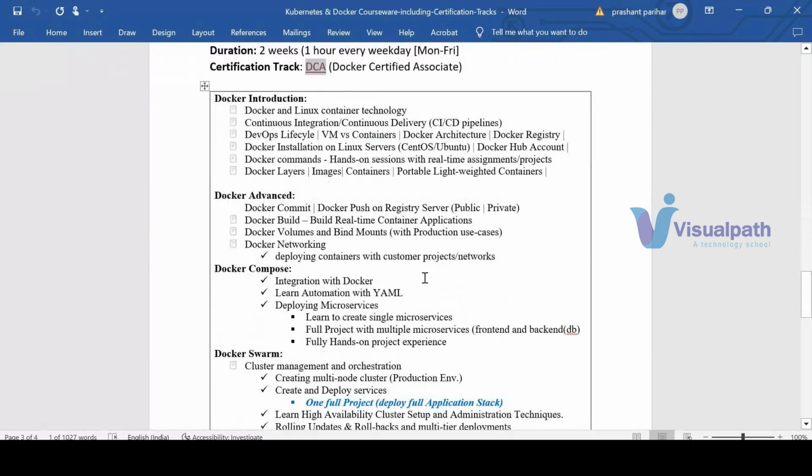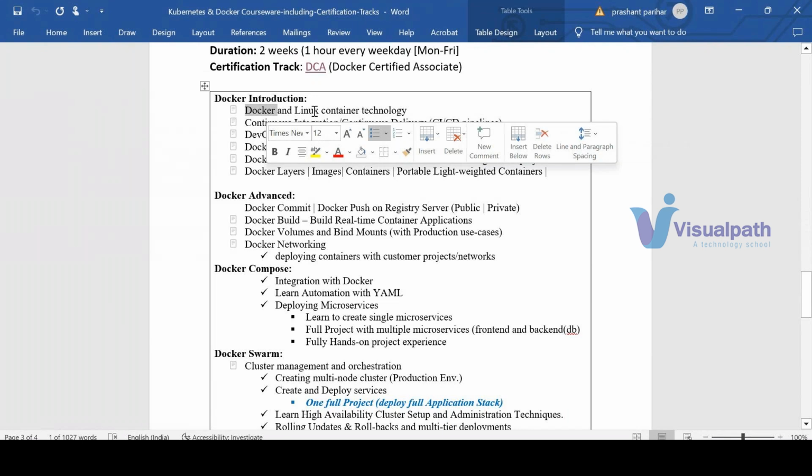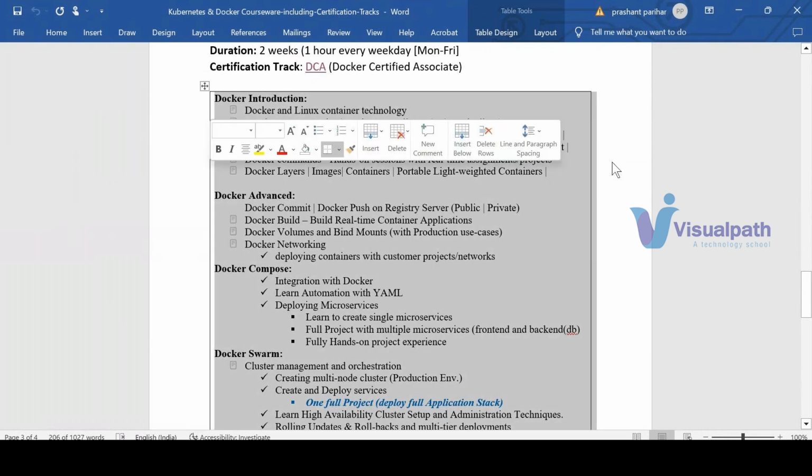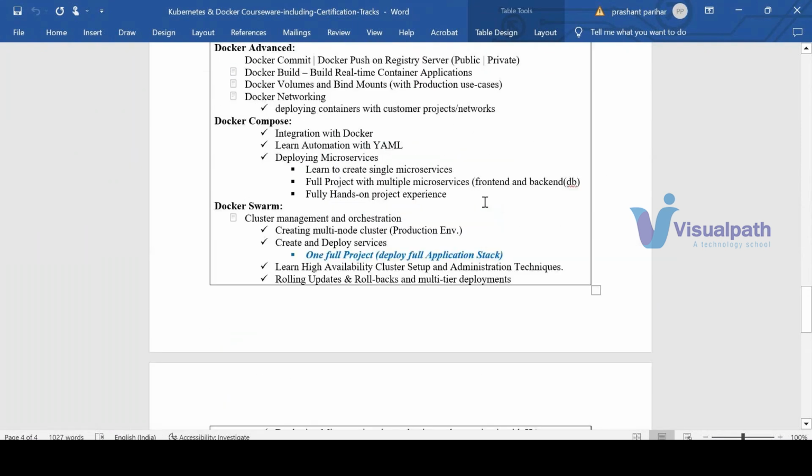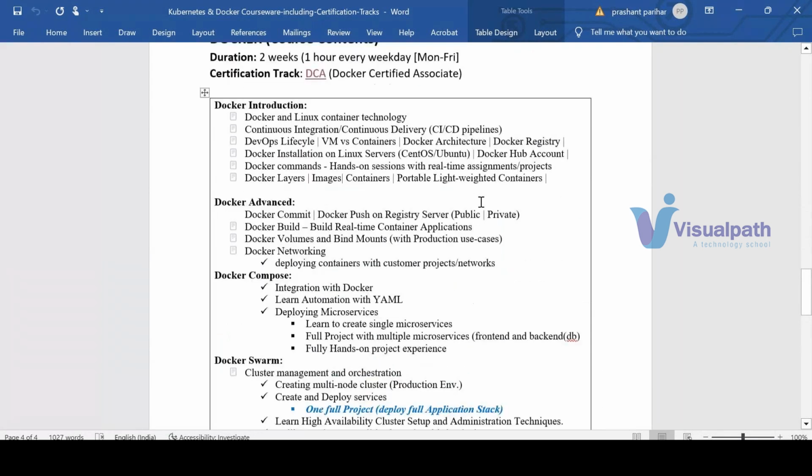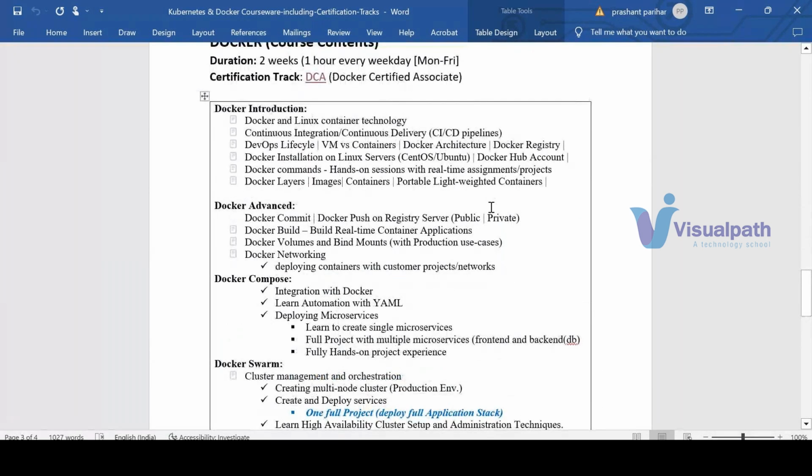So here, Docker introduction. Docker is a Linux container technology. How was Docker invented? What was the thought process behind it, and how was this technology evolved from there? We already had Linux technology available, and then Docker did a few projects on the Linux platform. Why Linux? Because in production environments, Linux is the de facto standard. Windows is still not comfortable with Kubernetes and all that, but Linux is much more secure and easily available.